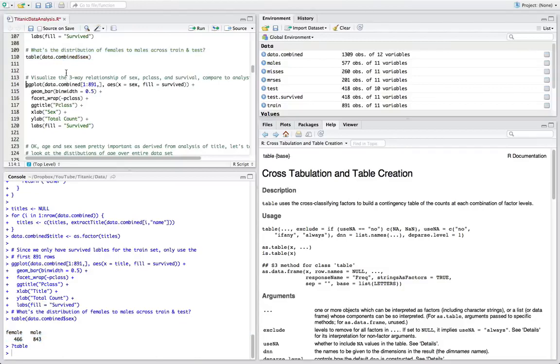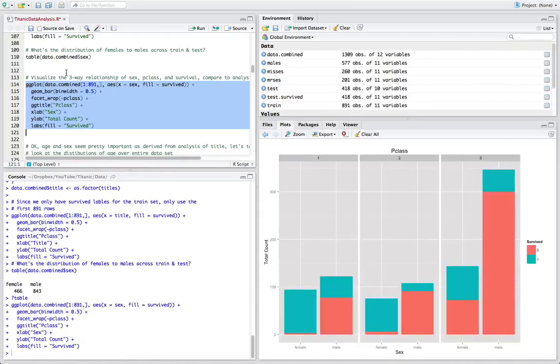Okay, and let's go ahead and fire up ggplot2, because I like to visualize my data. Tables are great, but I tend to like graphics better. The story tends to pop better for me when I see it in a graphical format. Here we've got the plot, and this is a 3-way relationship between survival rates, as denoted by colors. This orange color means the passenger perished, and this turquoise color means the passenger survived. And then we broke it out by sex, and then Pclass.